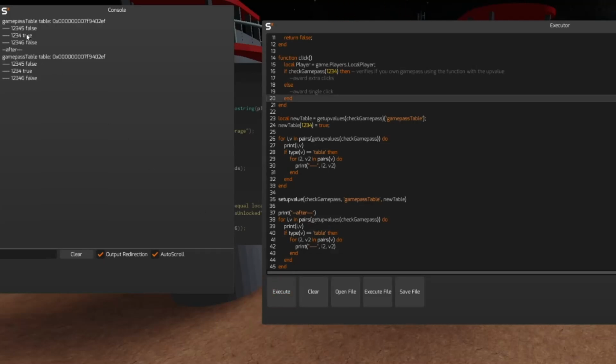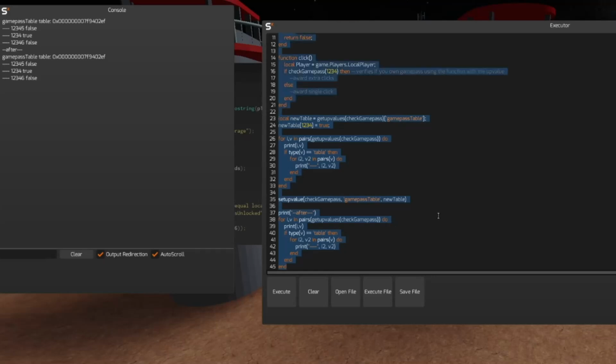All right, and there we go. So now they have both changed to true. I set the table value here, new table 1, 2, 3, 4. I set the up value for that. I set the up value down here, and then once again printed them again here. So now we have successfully updated our up value. So we are good. All right, now with that out of the way, we just go back to our editor.